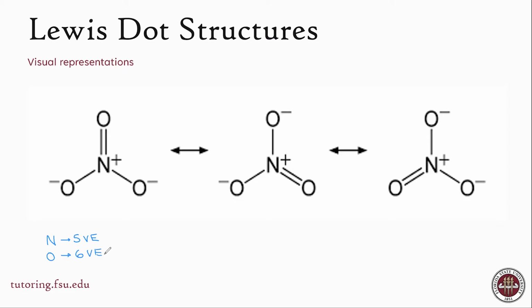So looking at this first guy on the left, we know that nitrogen has 1, 2, 3, 4 bonds on it. And since it has only 4 out of the 5, it means it's missing an electron. So it's missing one of its normally negative charges. So that's why it has this positive charge here, indicating that it's missing that last 5th valence electron.